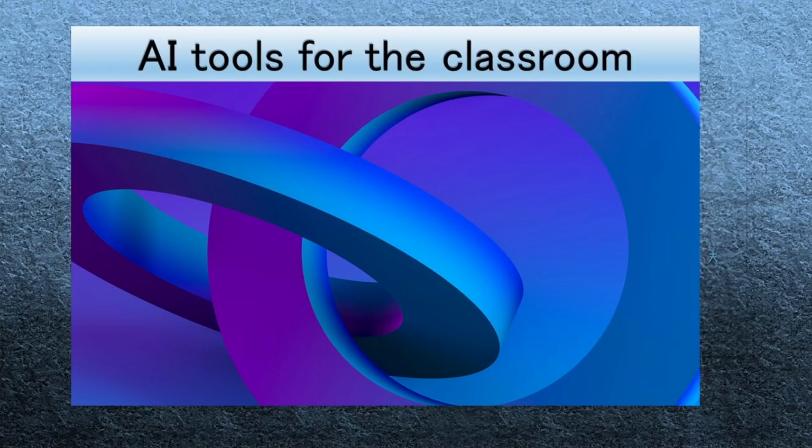What are some ways AI can be utilized in the classroom? AI can help create quizzes, assignments, and interactive lessons. AI can adjust lessons to each student's needs, helping them learn at their own pace. AI tools can support language learning, especially for ESL students, with vocabulary, grammar, and pronunciation.